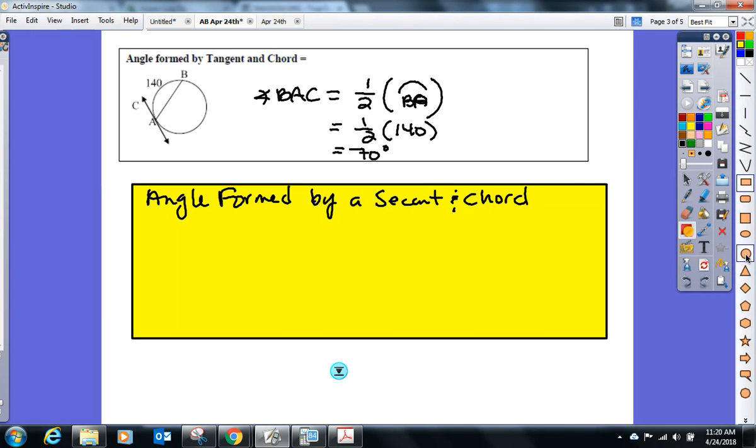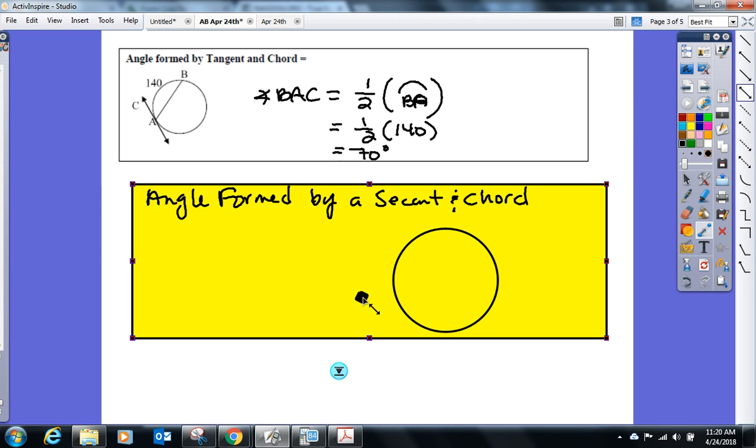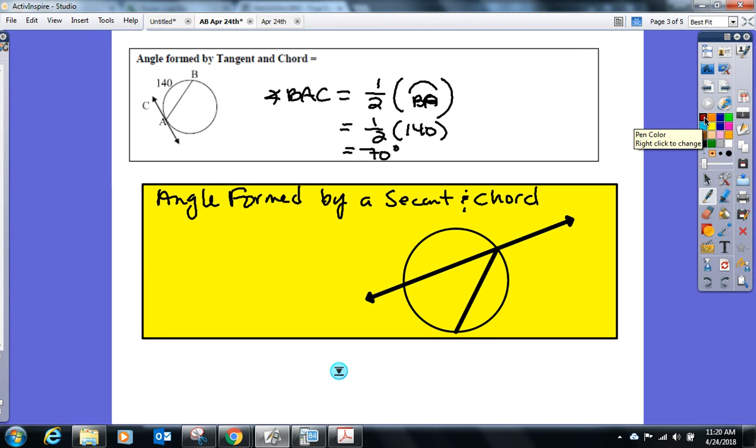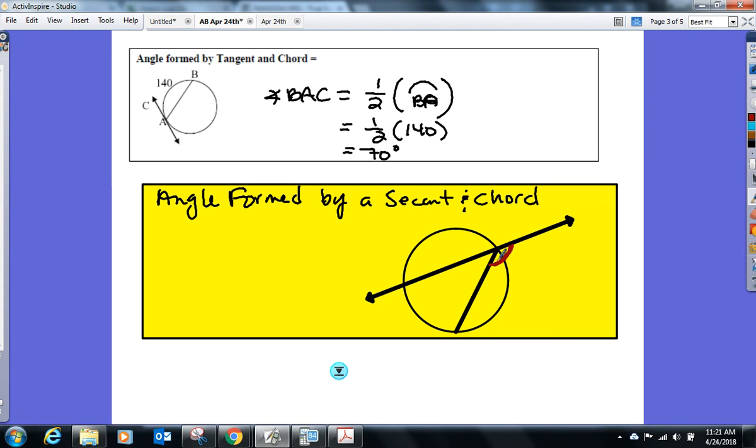So that's what I want you to do now, right below this one. And you'll be surprised what my theorem is going to be for you. So here you go. Let's draw your circle. A secant's going to intersect how many times? Okay, so let's draw a line through this circle that intersects twice. And we know what a chord is, right? So let's draw it right from here down. Let's draw a chord. Now, I'm not talking about that angle there, because what type of angle is this one? It's inscribed, so I'm not talking about that one. I'm talking about this one right here, that angle formed by a chord and a secant.